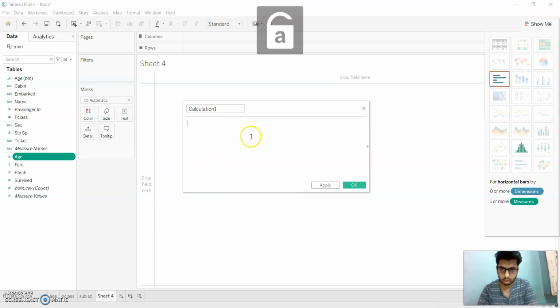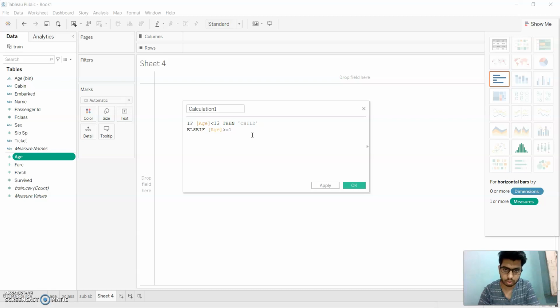So yeah, if age is less than 13, then child, else if age is greater than equal to 13 and age is less than equal to 19, then teenager, else adult, end.